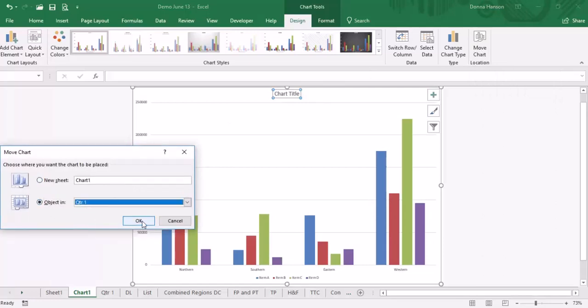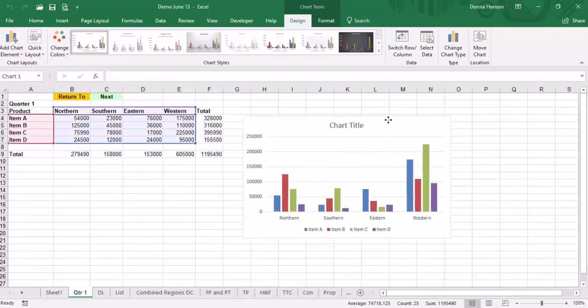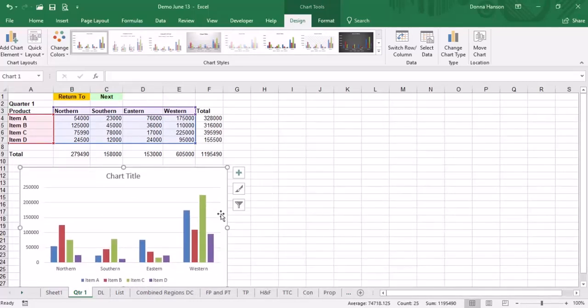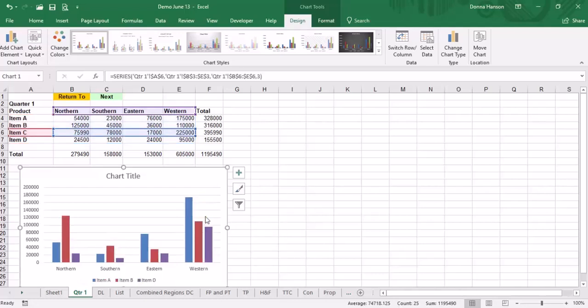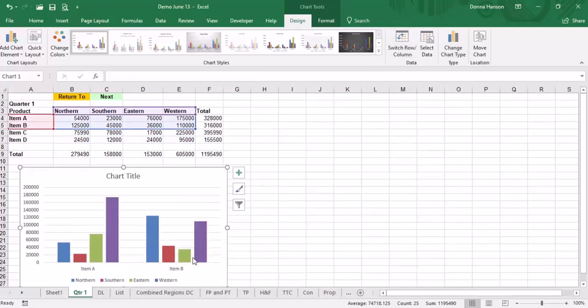In the real world, you'll know what this data relates to. And if you click OK, so there's our chart. We could have that sitting there and giving us some information. Let's say, for example, we wanted to get rid of this particular data series, item C, and maybe we wanted to get rid of this one. Maybe we wanted to flip the data over and we'll get rid of that one as well.